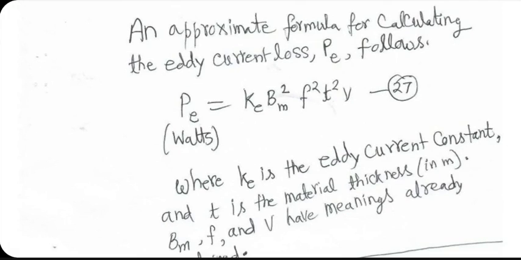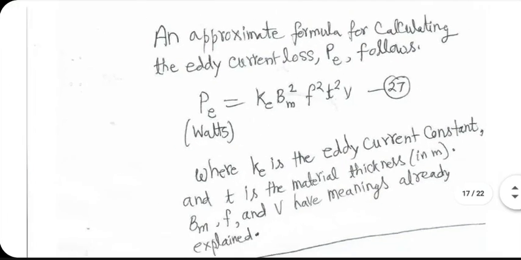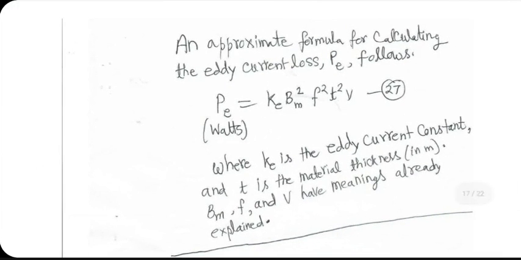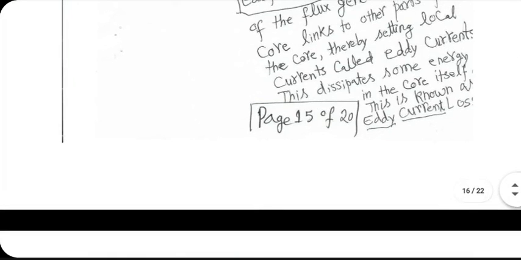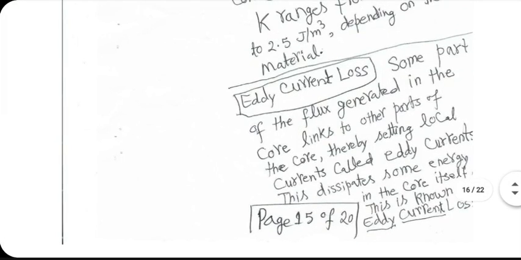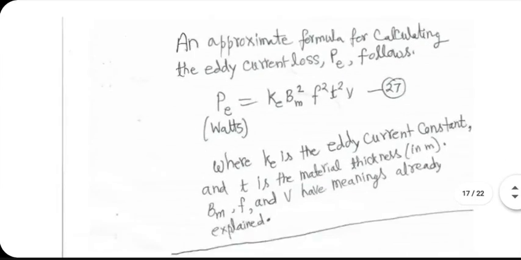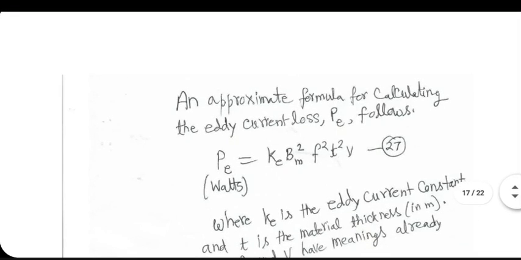Anyway, the reality is that these losses are measured experimentally for most of the practical cases. These equations are good to know, but I'll tell you much later maybe how experiments are done to calculate iron losses for a given transformer. But in case that data is not there, you can use these equations to approximately know the magnitudes of these losses.